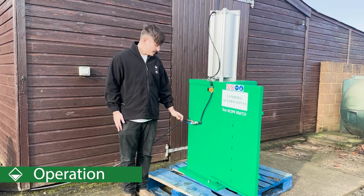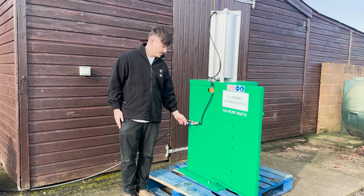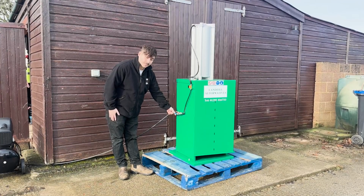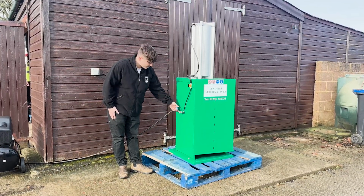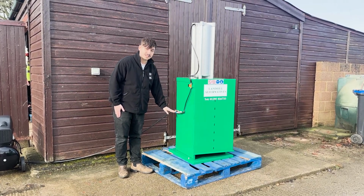First thing that you need to do is check that this valve is open to let the air through to the machine. Currently it's in its open position, it's closed, back to open. So now the machine is fully operable.